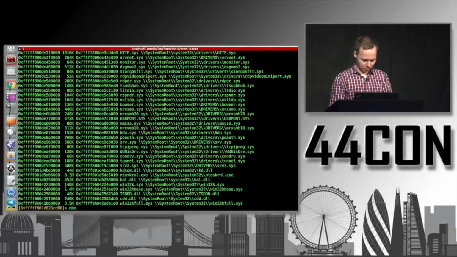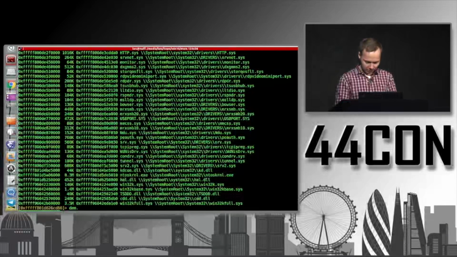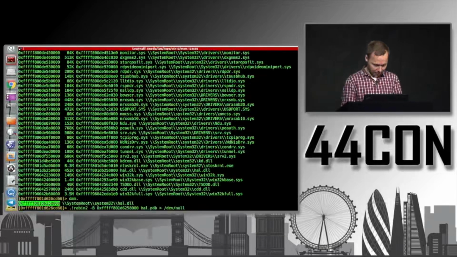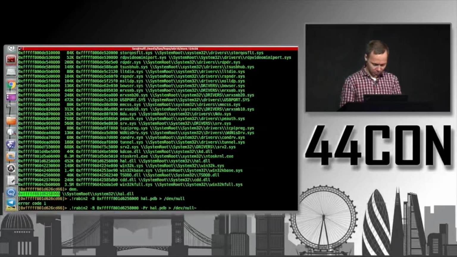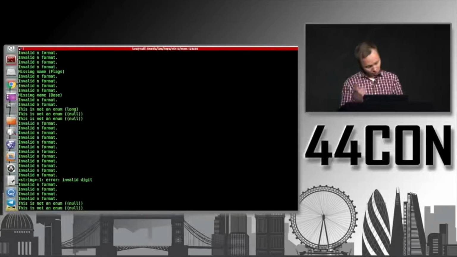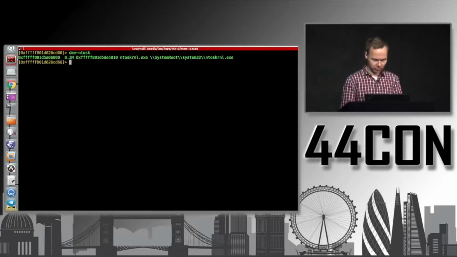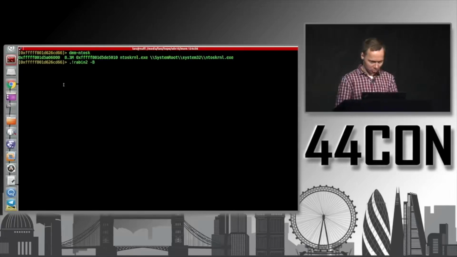So let me load the symbols for HAL PDB, which I've downloaded from the Microsoft symbol server at that address. And at the same time, let's load the symbols for the kernel as well to make this cooler.